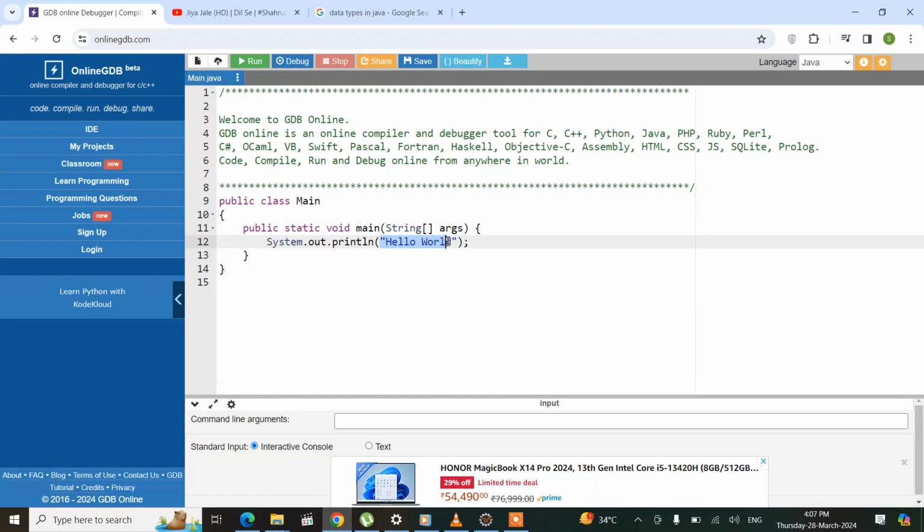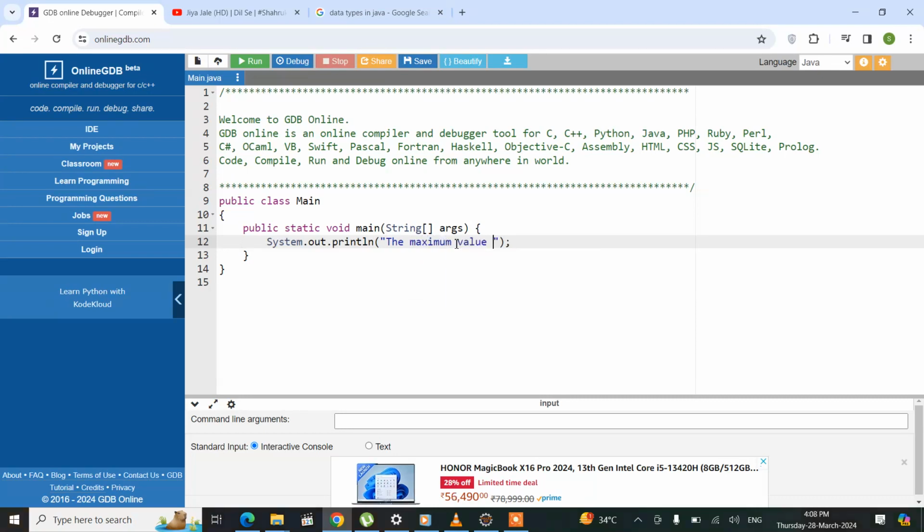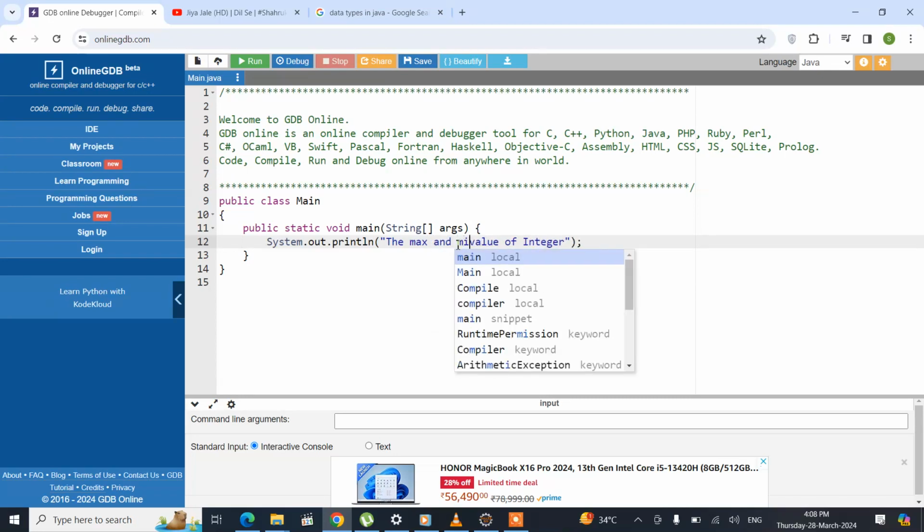So what I will be doing is removing these lines of code and writing the max and min value of integer, let me shorten it up, the max and min. That looks fine.